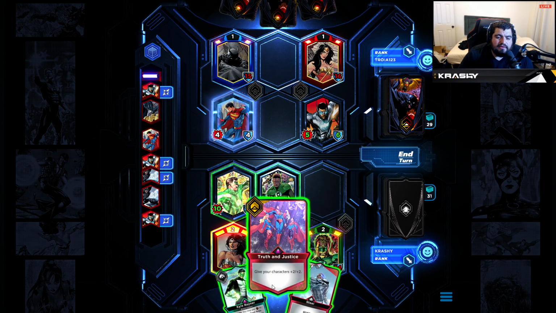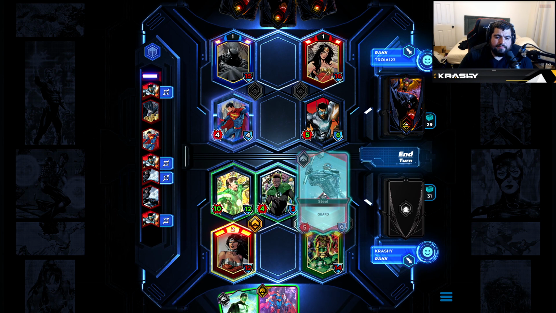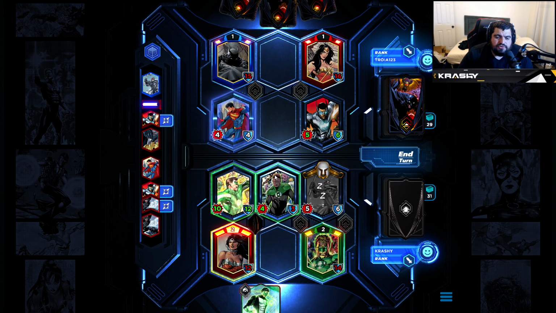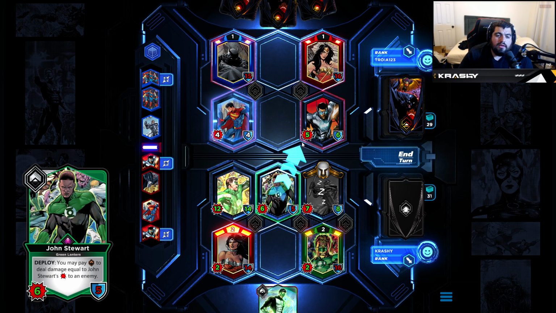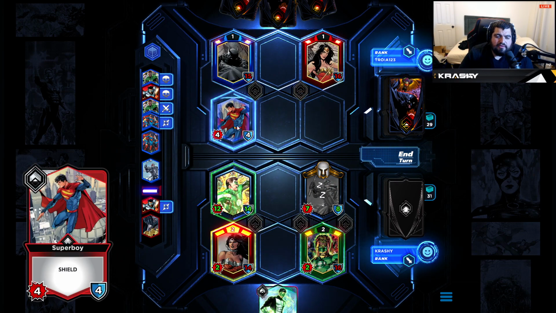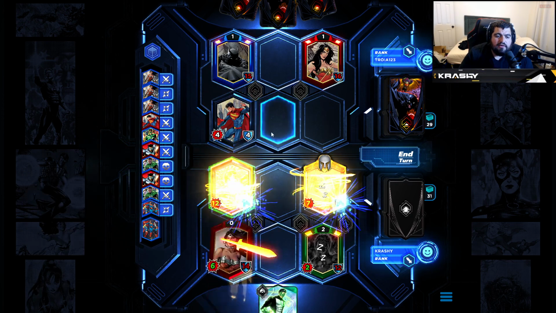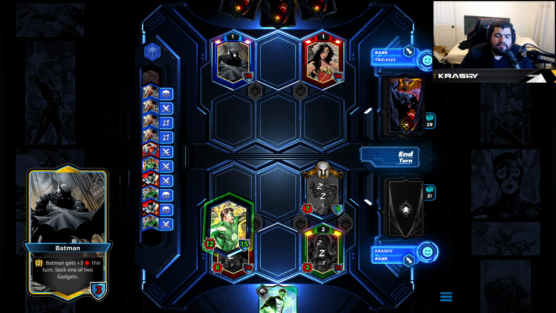Maybe drop a steel. Let's drop the steel. We're going to drop the steel. We're going to Truth and Justice. Go here. Use our Howl to break shield. A little bit of overkill damage here. And then 12 to Batman's face.